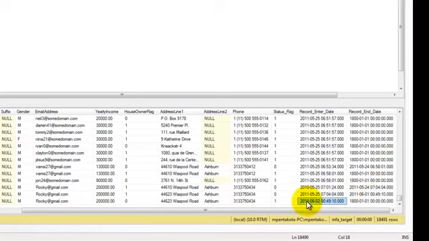Remember, today's date is 0602, so 0602 minus 1 will be 0601, so that will be the end date for the old record. And unfortunately, the house owner flag of Rocky is set to 0 now. That is the updated record for Rocky. Rocky still resides at the same address, but his house owner flag is set to 0 now. And this is the most updated record for Rocky. The status flag is set to 1, the record entry date will be 2011-06-02, and the record end date is set to the default date.